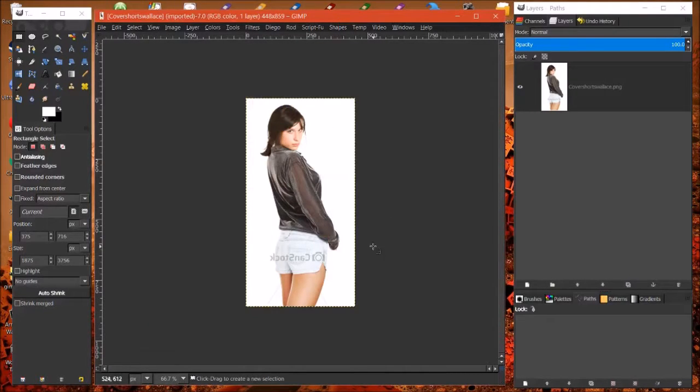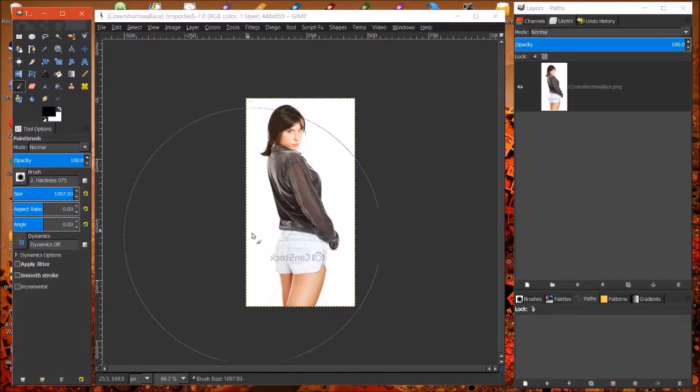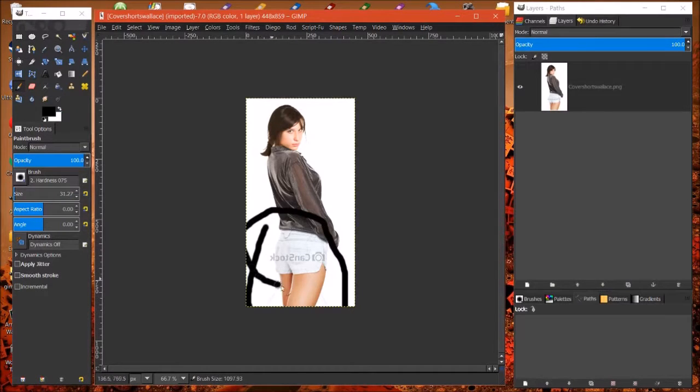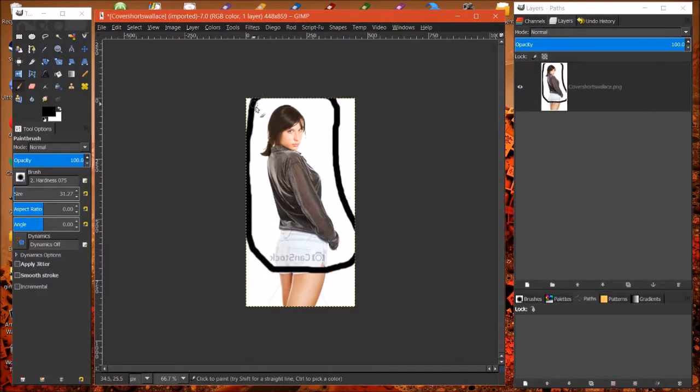Okay, I'm making this tutorial to show a member of Gimp chat how to use a layer mask to combine two images. Now there's two images that we're going to use. One is of a pair of shorts, sort of like these shorts right here, and the other image is of this girl here.